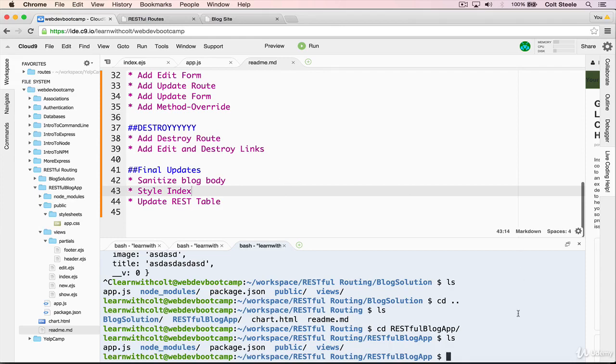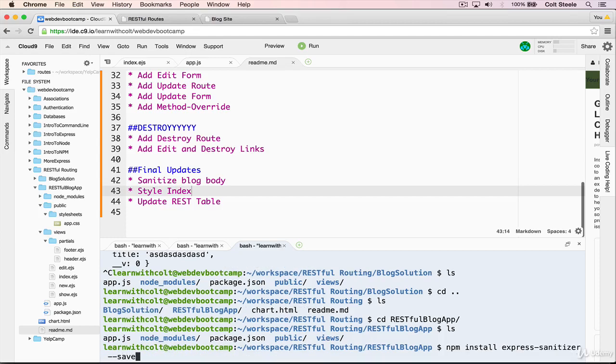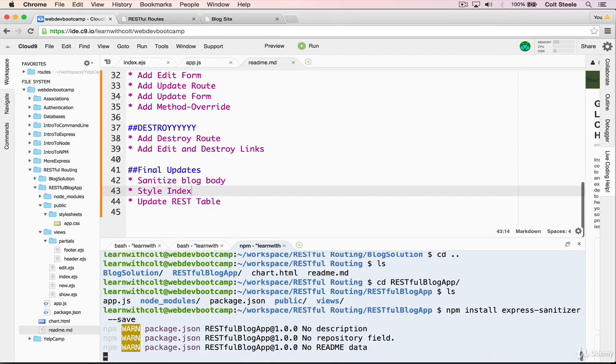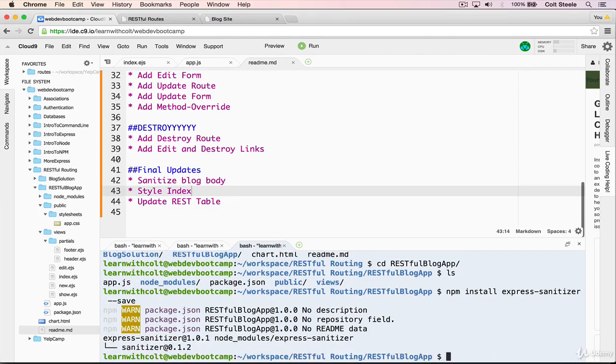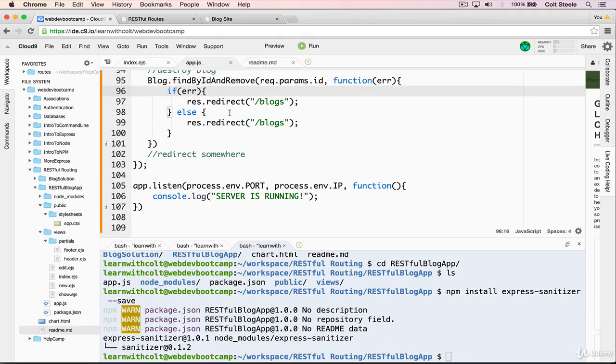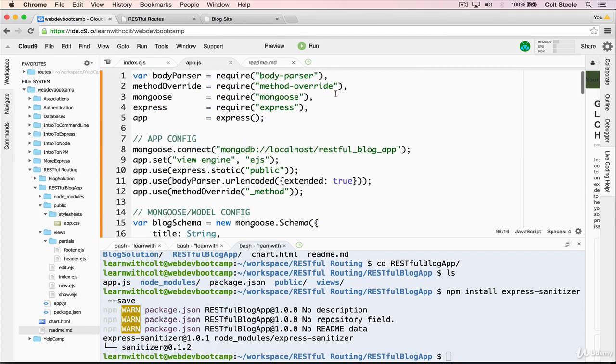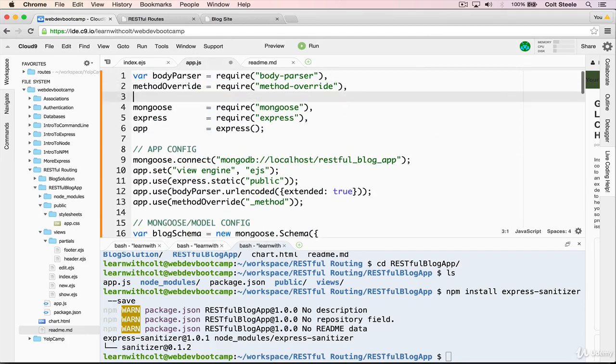So I'm going to install a package called express-sanitizer-save. Okay, now that that's done, in our app.js, we're going to require that. So expressSanitizer equals require express-sanitizer.